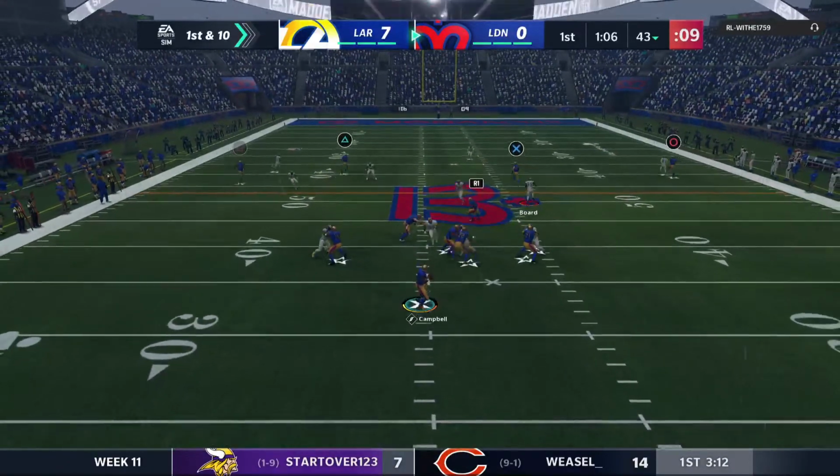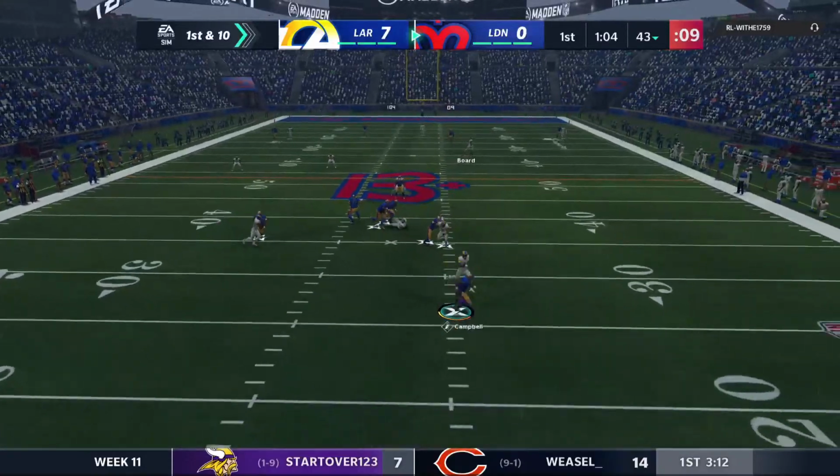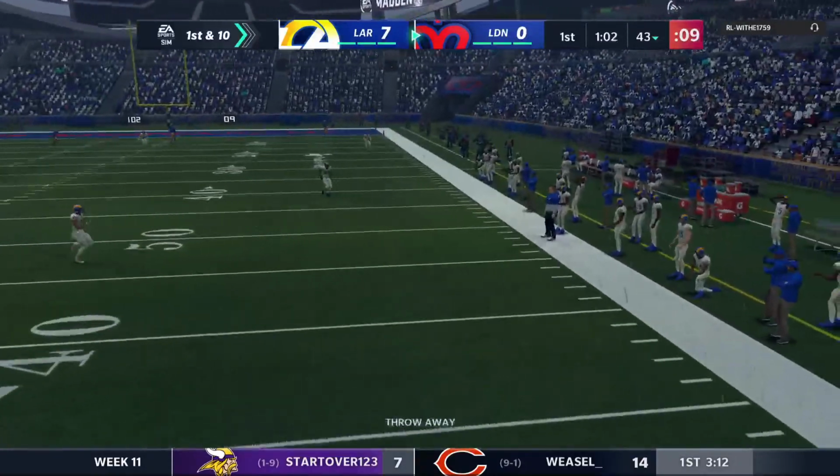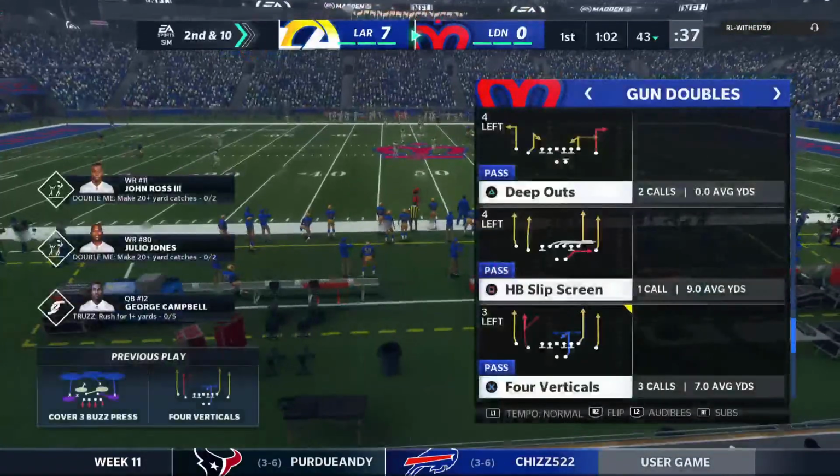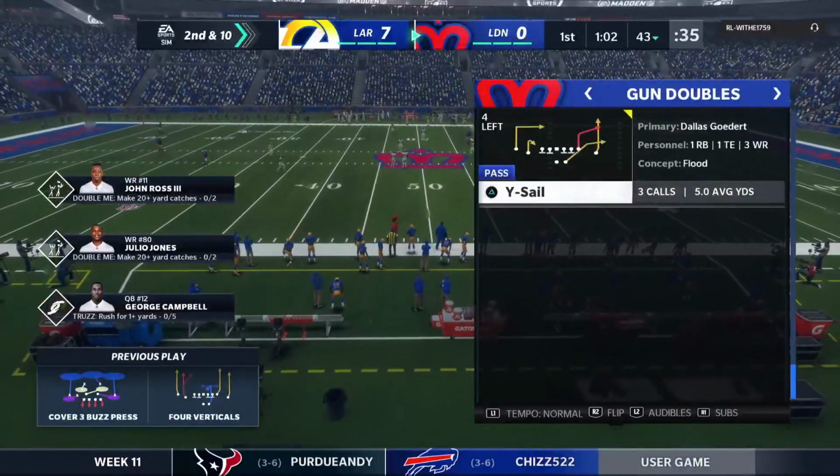To throw is Campbell on 1st and 10. Eluding the pressure right, and he just gets rid of it. Throws it away. A wise move there. Looked like nobody was open. Now 2nd down.